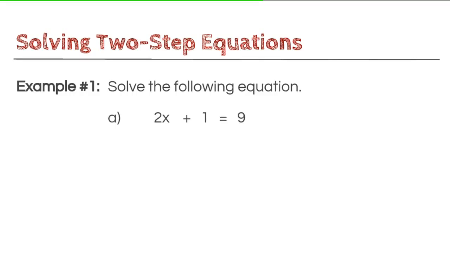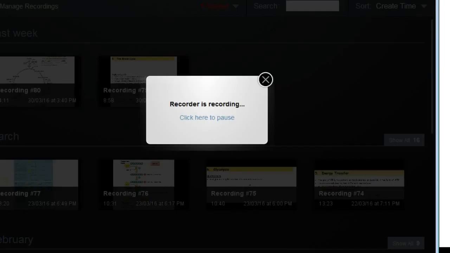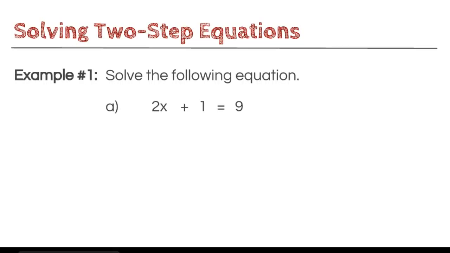Okay, so here's an example of a question that you might see. And so let's try to go about it systematically. So first I take a look. I have 2x plus 1 equals 9. So I want to locate my variable and then decide for myself, which part of this equation needs to go? What is farthest away from my variable x, but on the same side of the equal sign?